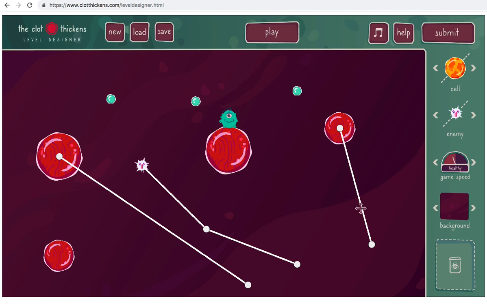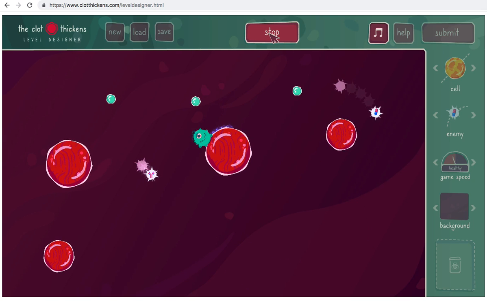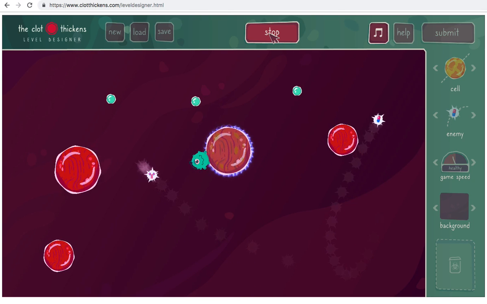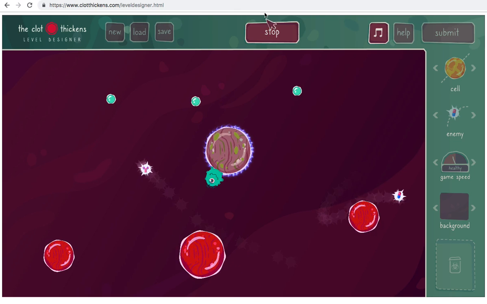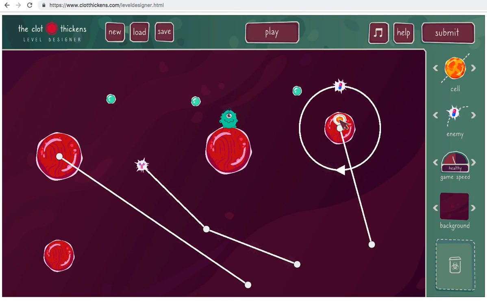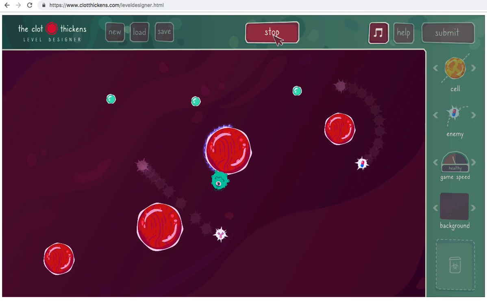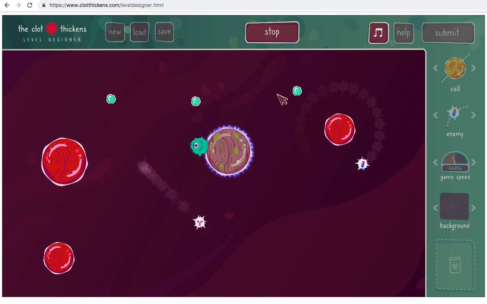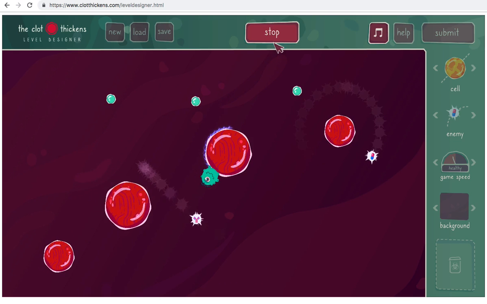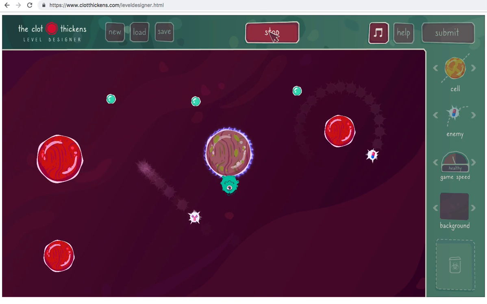Alright, so let's see, I've got that enemy there. I also have another type of enemy which encircles cells. So I'll change that enemy over here, and I will place it on one of these cells. That one, it'll snap to it. And now when I play, you'll see that that enemy will encircle that cell. Now with moving cells, it has a very interesting pattern. Let me just take it and change this cell to a non-moving one, just so you can actually see. So there we go. So of course now it's a little bit of a barrier. If I want to try and jump to that cell, I'm going to have to time things better.